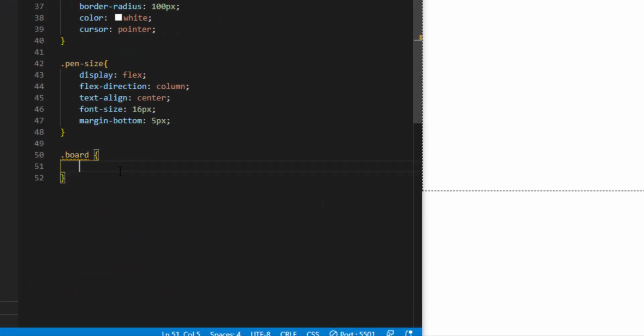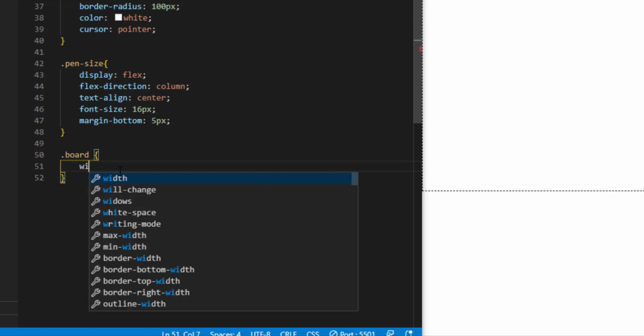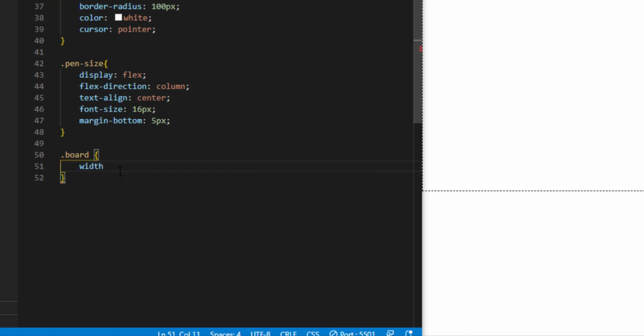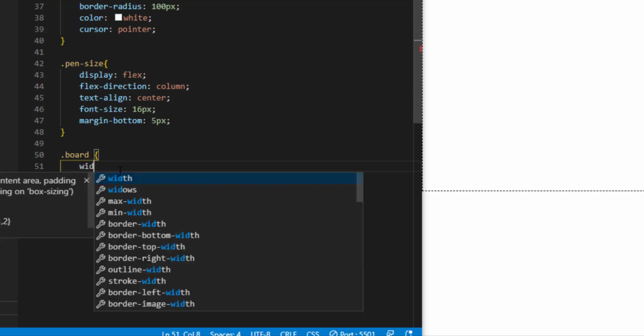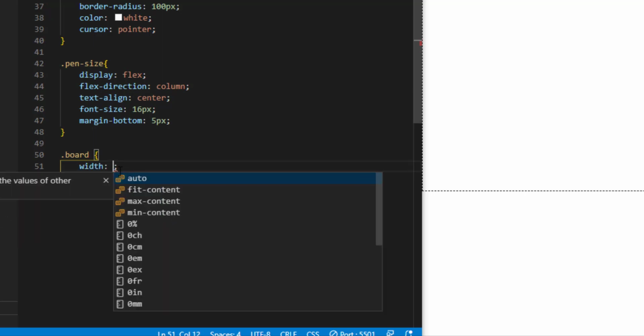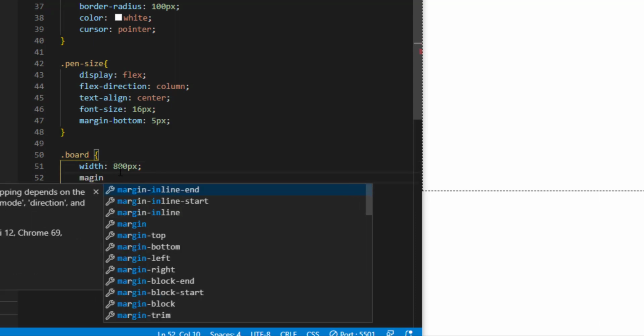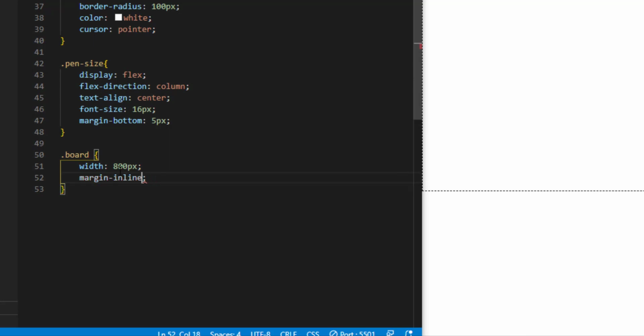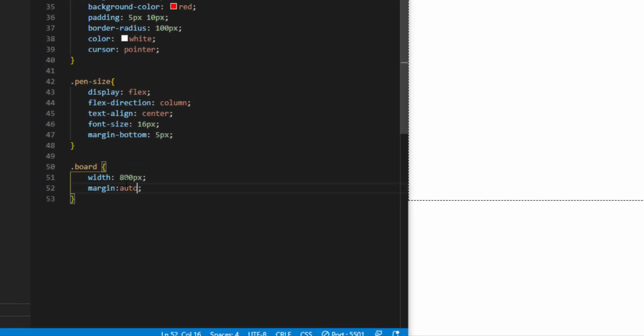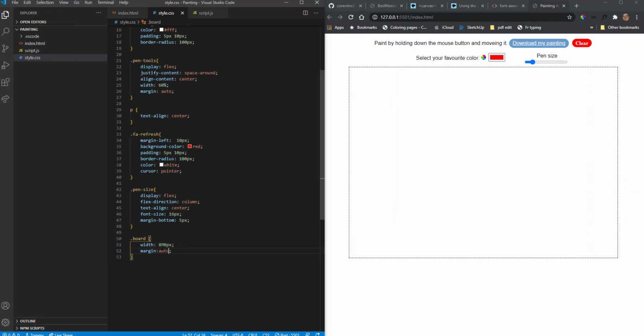We're going to give that a width of 800 pixels. And we'll give it a margin of auto. Okay, so that's after centering that first.